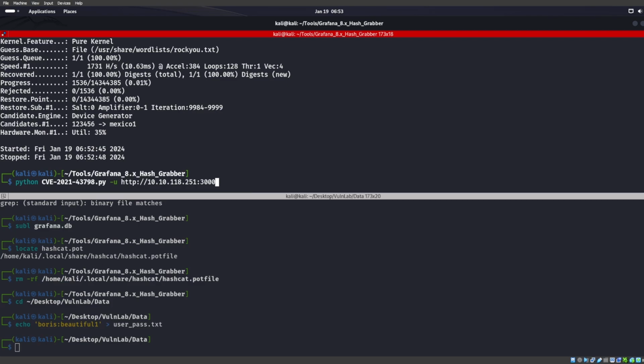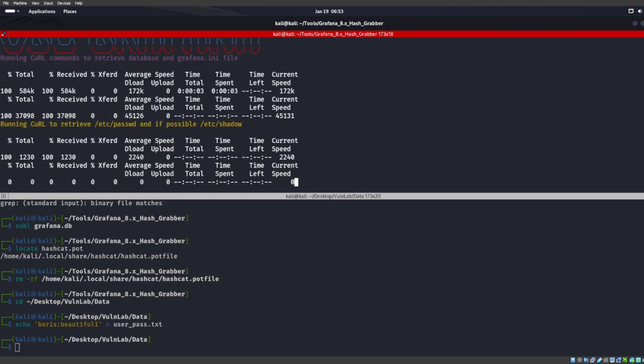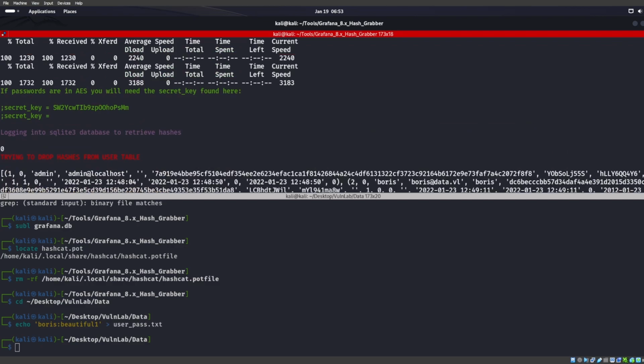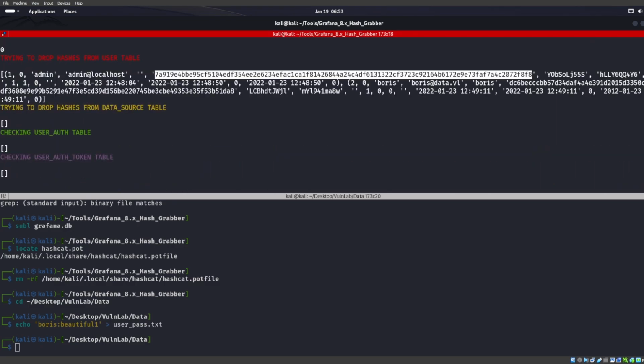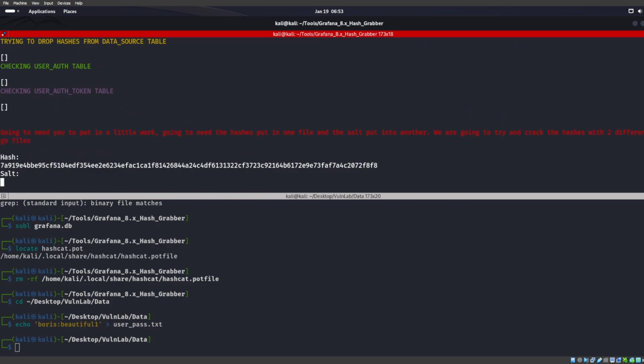And this time we'll run it for the admin user, right? See if we can get admin on there also. It does also look for /etc/shadow too, but I don't think it probably finds that. Okay, let's go ahead and grab that guy right there. And we think that might be his hash most likely.